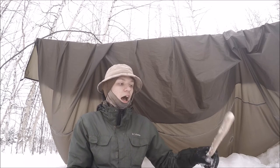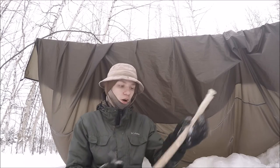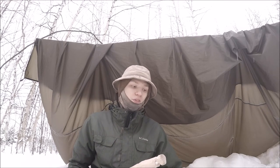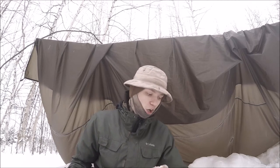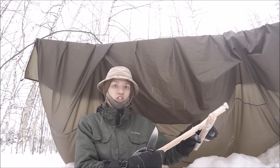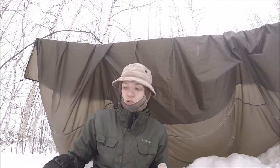When batoning in the snow, if you guys noticed, I laid this piece of wood down sideways to what you're batoning, and that's just to act as a catch, because when you're batoning on snow, obviously snow, even if it's compacted, still isn't tough enough to take the blast of a baton. So generally you want to lay a piece of wood down to help catch the piece you're working on. So just a few tips I've learned throughout this whole thing.